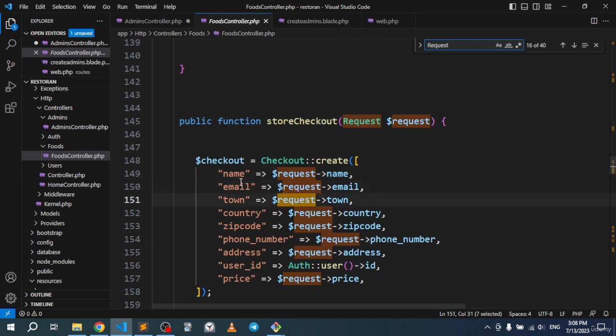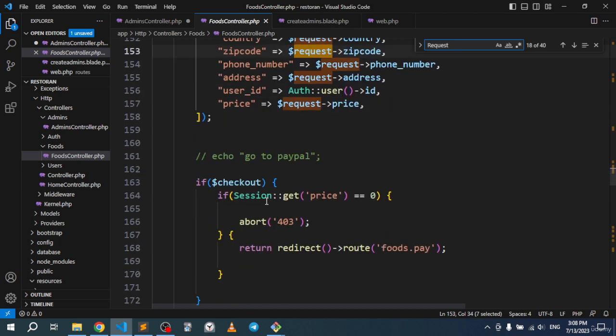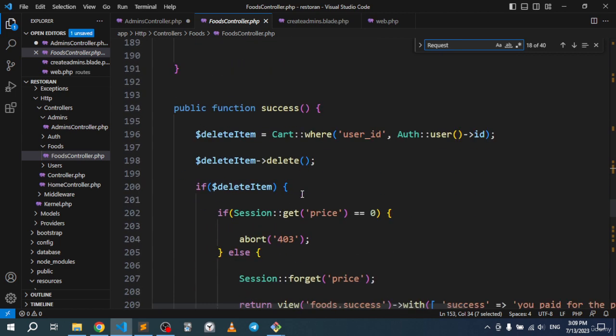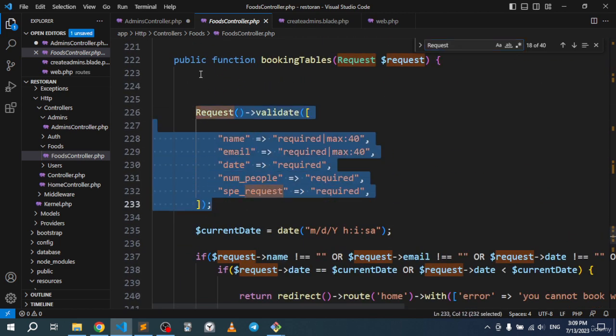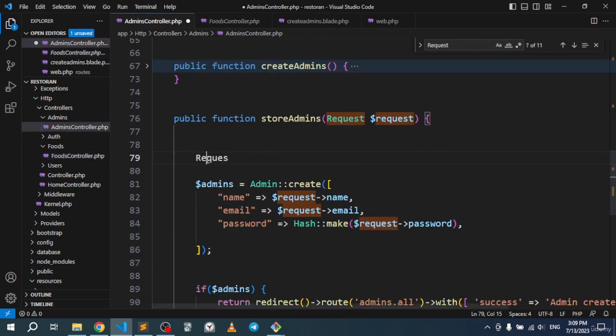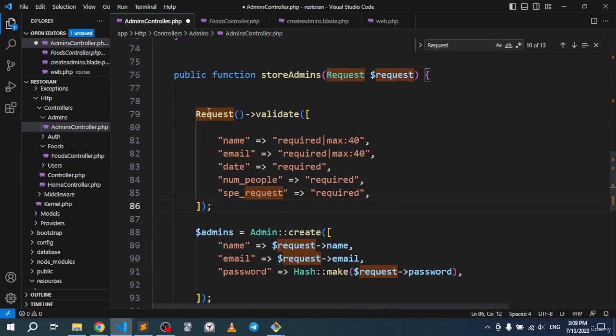All right, so looks like we got a lot of requests in this page, and it's going to take a while to find the code that I'm looking for. All right, so there is the code actually. So just copy this and paste it right there. So this will allow us to validate our form. So we will validate the name, the email, and the password right there, and we do not need the rest.